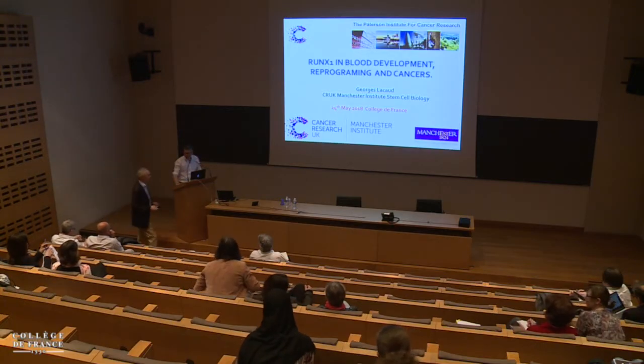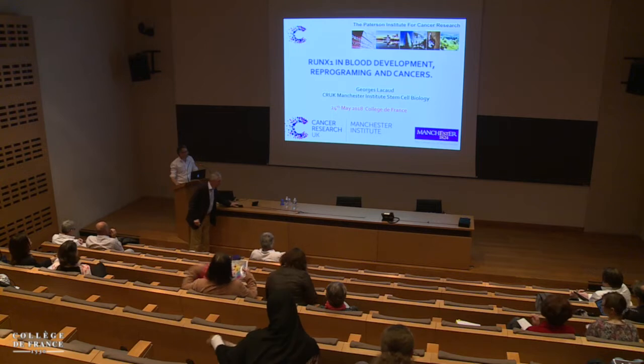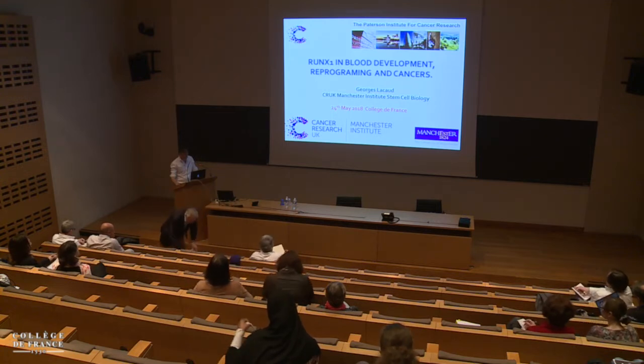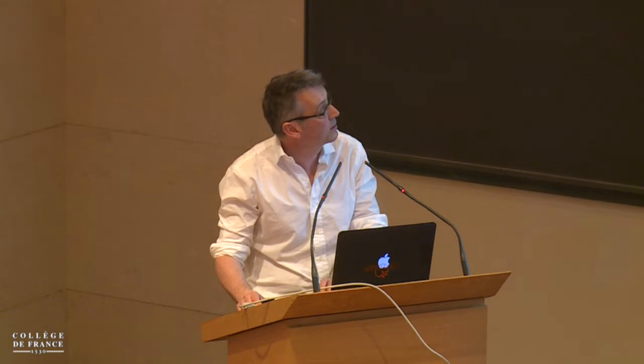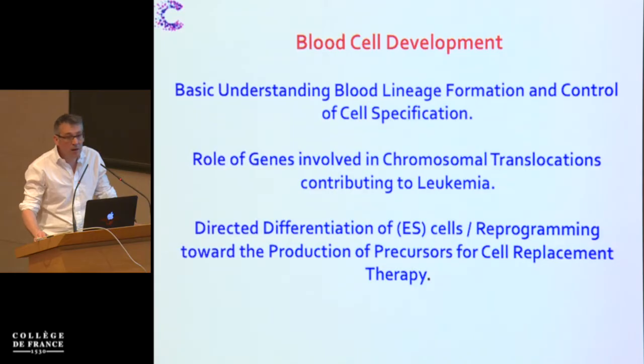Thank you very much for the invitation to talk and to share some of our data today. So my lab in the Cancer Research UK Manchester Institute is interested in blood cell development. And why? Because it's a basic concept, basic knowledge. How do we form blood lineage and cell specification?